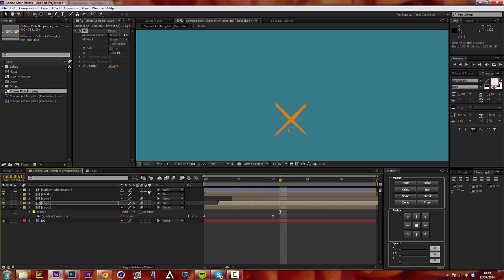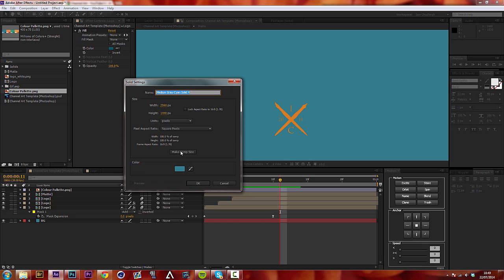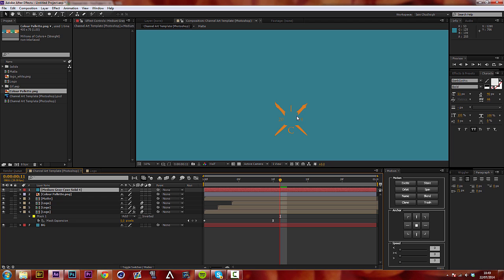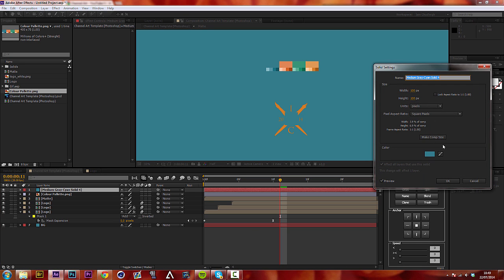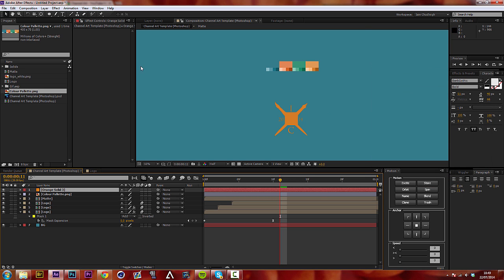And so the next step would be to add some nice little highlights around it, some little explosions. So to do that, I'm just going to go Control Y and make a 100 by 100 square, and I'm going to make this the same color as my logo.